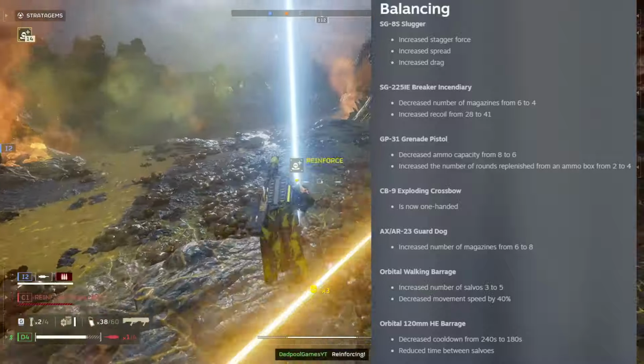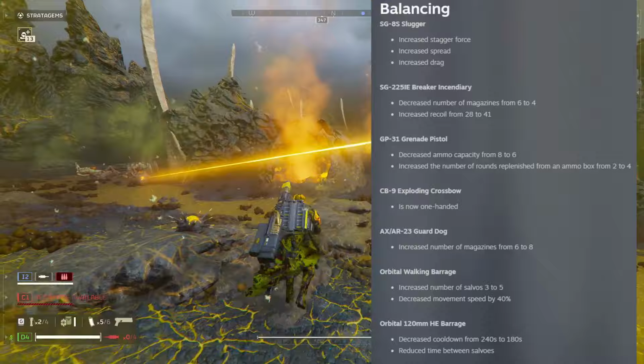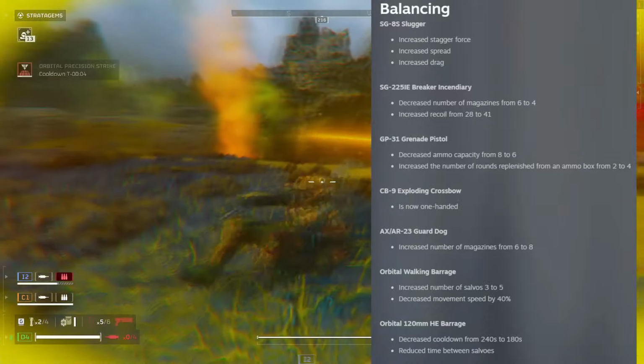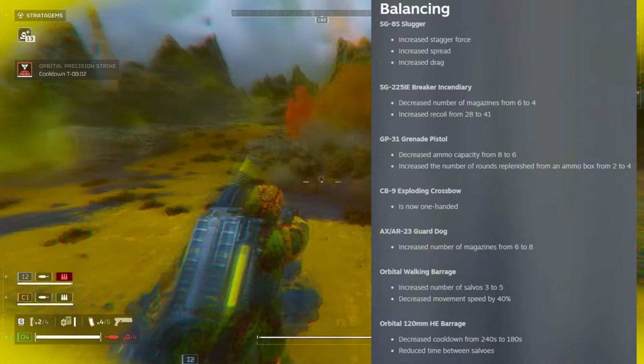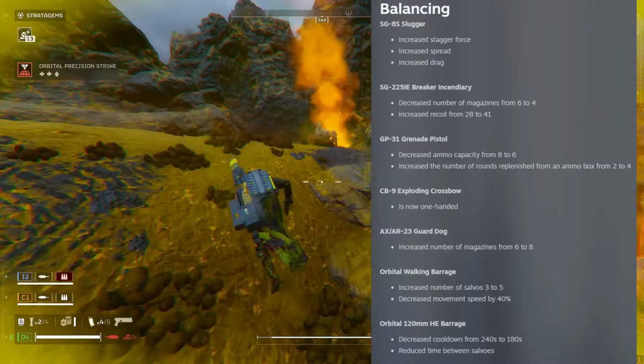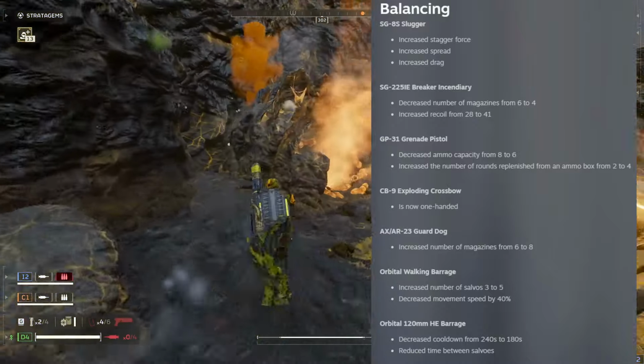The SG Tech 225 IE Breaker Incendiary. Decreased mags from 6 to 4. Hate to see it. Increased recoil from 28 to 41. Hate to see that. Still, it's a top chaff clear weapon, but now rivals the ammo struggle you'll encounter when using weapons such as the Scorcher.